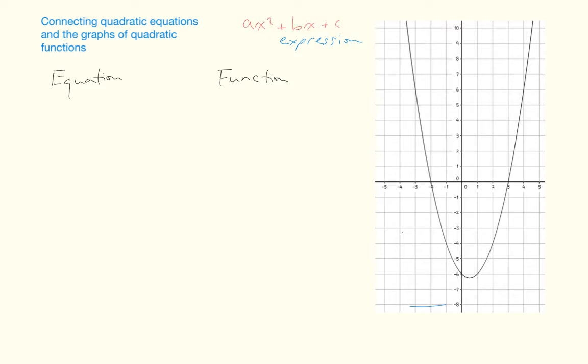We're going to look at the quadratic equation x squared minus x minus 6 equals 0 and the similar quadratic function y equals x squared minus x minus 6. Both of these contain the same quadratic expression, x squared minus x minus 6. What might we be asked to do with these? Well, if it's an equation, most often we'll be asked to solve it, right? And find what x can be to make it true. We'll find the solutions, or the roots.